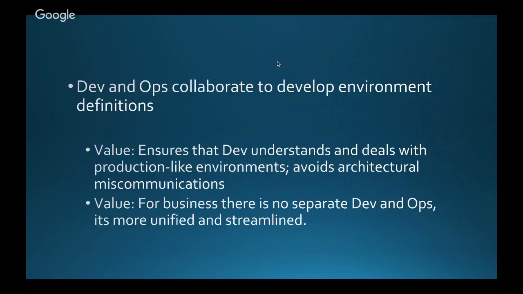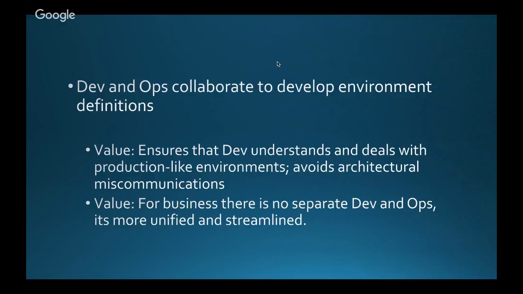avoid architectural miscommunications. So many a time in earlier scenarios, or the traditional software development methodologies, when development and operation teams were segregated and they had a strict boundary between them, whenever there used to be any kind of collaboration or communication, often whenever a production-like environment had to be created, may it be for testing or may it be for development, or maybe when the real thing is being released into production, often there used to be architectural miscommunication. So those kinds of miscommunications no more exist in DevOps.